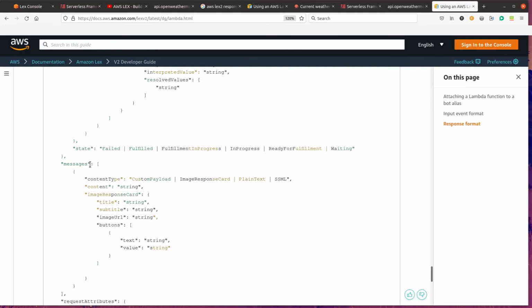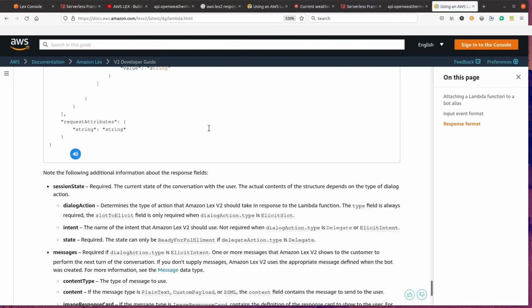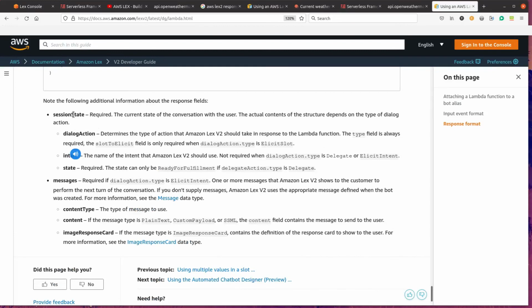And then finally the message. The message is the one that we're going to send from the Lambda back to Lex. So how do we write this? By my mind, we need the session state, dialog action, intent, state, and message. In the message we need the content type and content. Image response card, no need. So we just do the minimum.